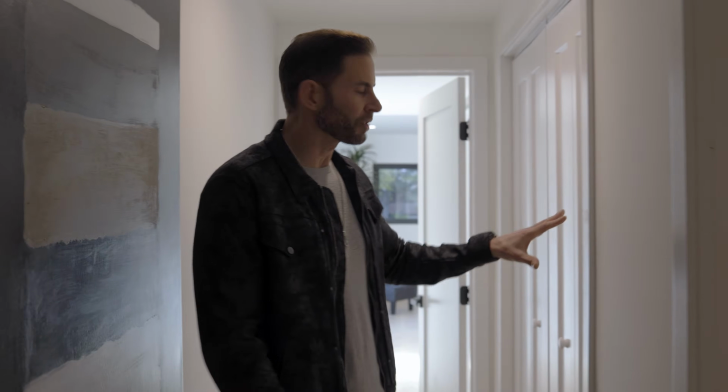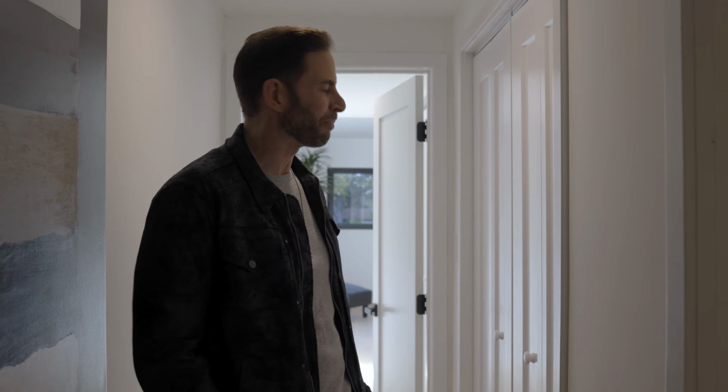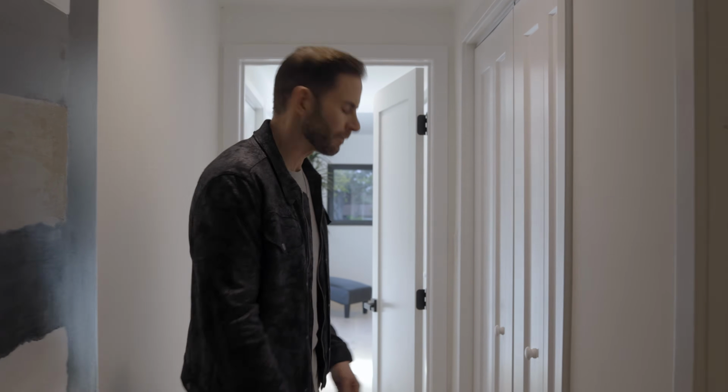Here's the thing, to do the doors we wanted to do, it was a 1 month delay. Well, what does 1 month mean to a project like this? Just in carrying costs, waiting to get these doors, it would cost me $12,000. So does it make more sense to go with white doors or write a check for 12 grand? In this case, I say save the money, we'll keep it in the pocketbook and go with the white doors. So although it's not exactly what we wanted, it still looks nice.